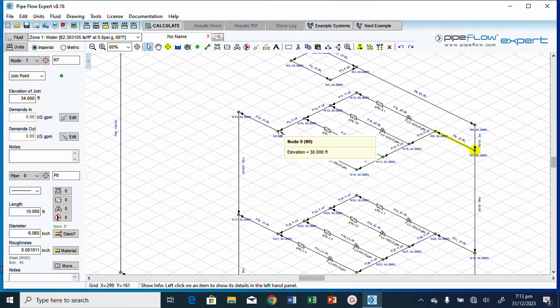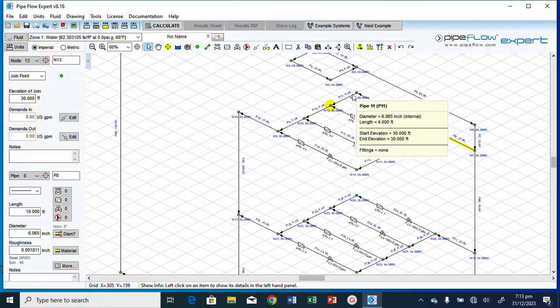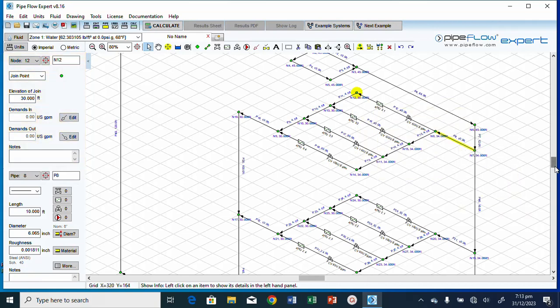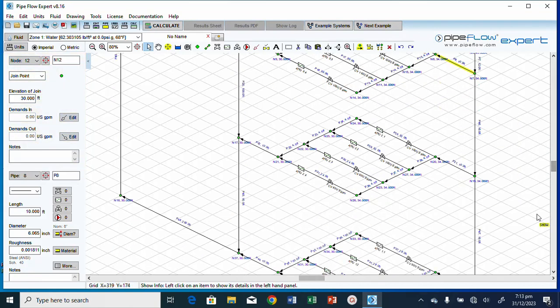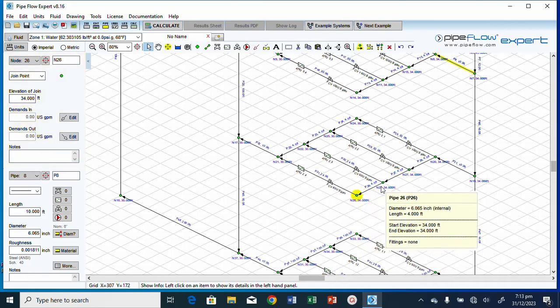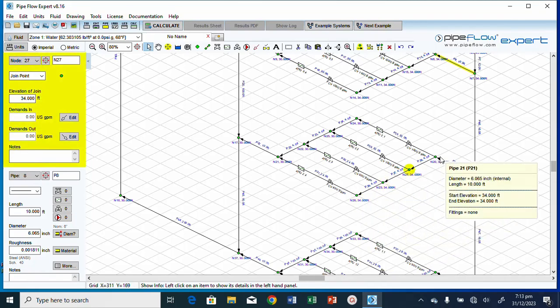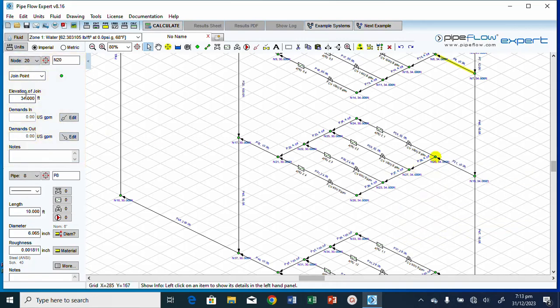The elevation of this joint is 30 feet, 30 feet, 30 feet. Now, the elevation of this is still 30 feet, 34 feet. Look at it here. It's not supposed to be so.